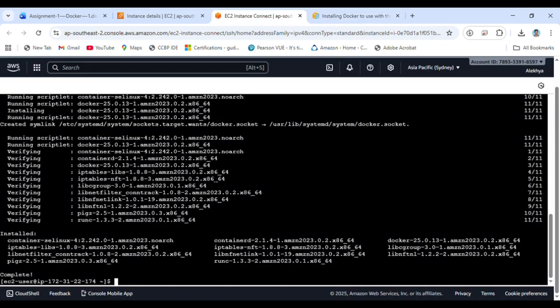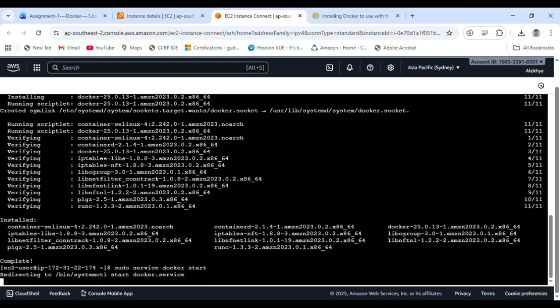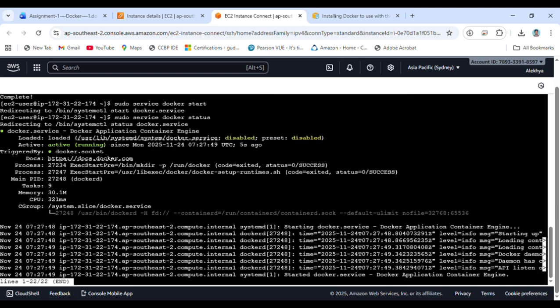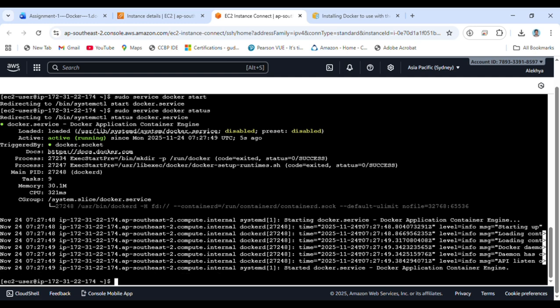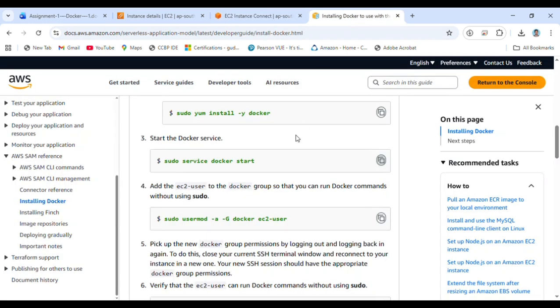We are going to start the Docker service. The command for that is sudo service docker start. It will start the service. To check the status, the command is sudo service docker status. Now you can see it is active and running, so we can consider the service is up and running.